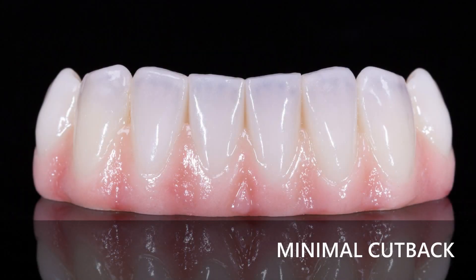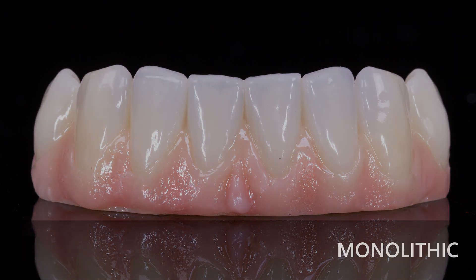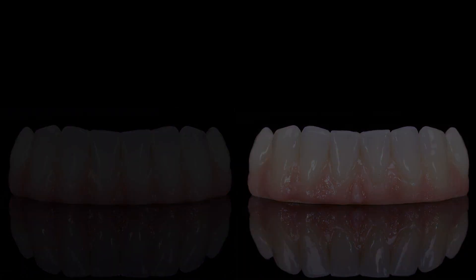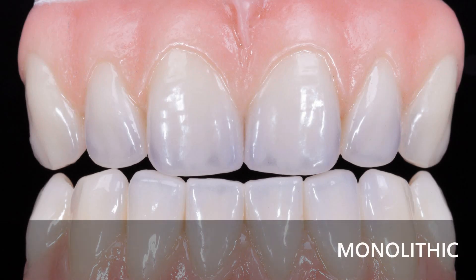The cutback has a very small reduction of about 0.3 millimeters. Because of that, and the new blue lightning stain in our 3D stains set by Enrico Stager, a strong translucent effect can be achieved. Due to the intensity of the new stain, enamel effects can be applied very thinly. As a result, light is able to pass through the painted zirconia structure at any time, creating a natural depth in your structure.